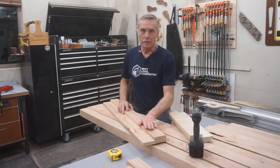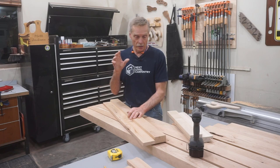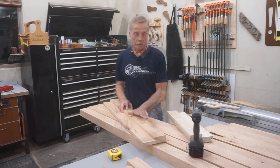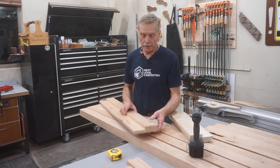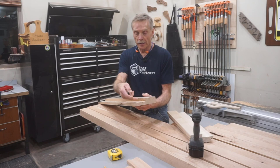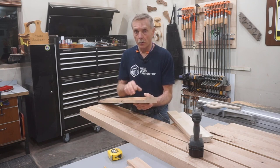And that little exercise in embarrassment taught me two things. One is that I can get myself out of a jam. Get it? Out of a jam. The other thing is that I need to come up with a different process for doing this. It's clear to me now that I need to mill the jam pieces a 1/16 over thickness, but I need to glue them up and make sure the step is exactly 3/4 of an inch.